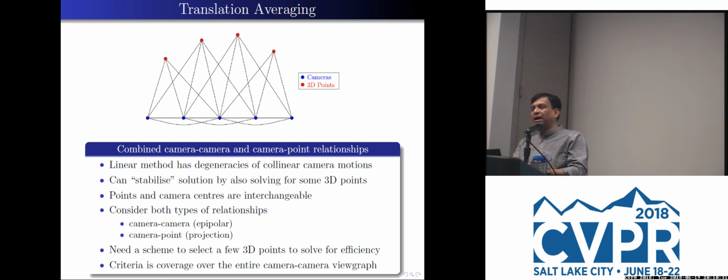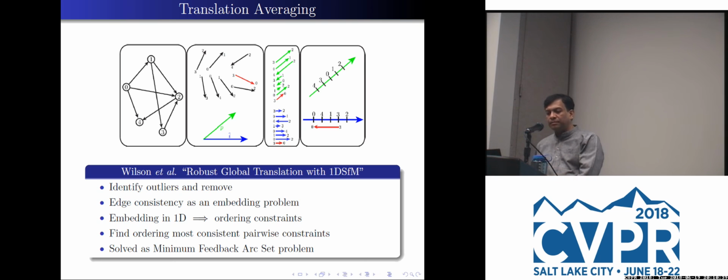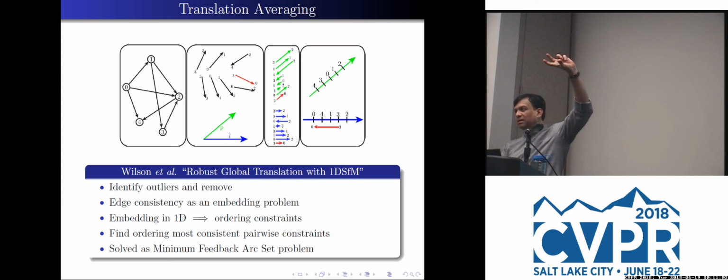There are all kinds of empirical details that are important. I'm going to skip those particular details in the interest of time and just point to this solution that Kyle Wilson and others did a few years ago called Robust Global Translation with 1D SFM. They use some simple trick to figure out which ones are also outliers. Remember, you still want to solve this problem in the presence of outliers in the data. Yeah? So you cannot ignore that. You can't just go back to your linear system of equations for translation and just solve it. Okay?